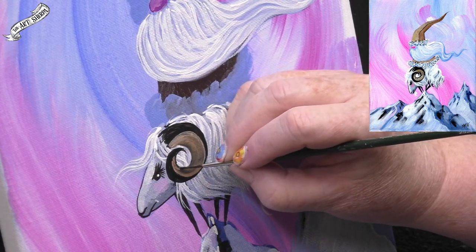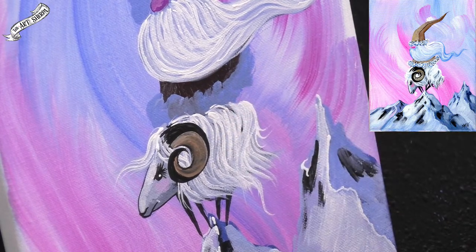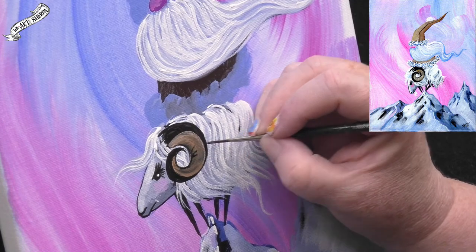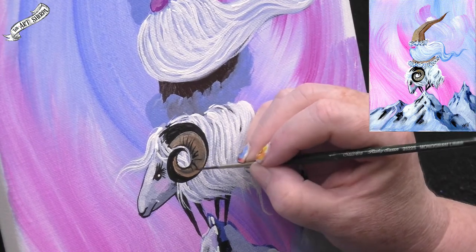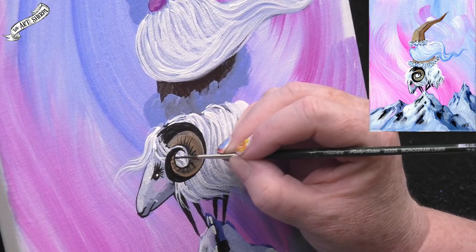Exaggerate things. Be a little dark line, and then we're going to shade inward. Little curved lines. These represent the ridges on the horn. Ram is a male sheep. That's what this is.